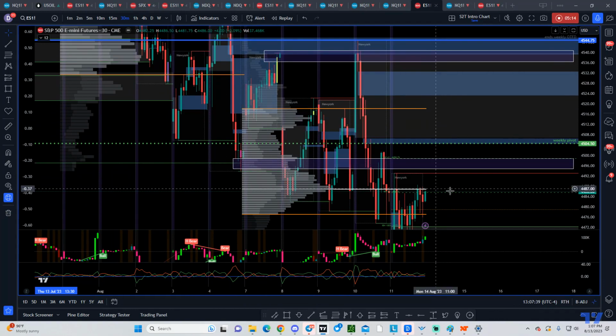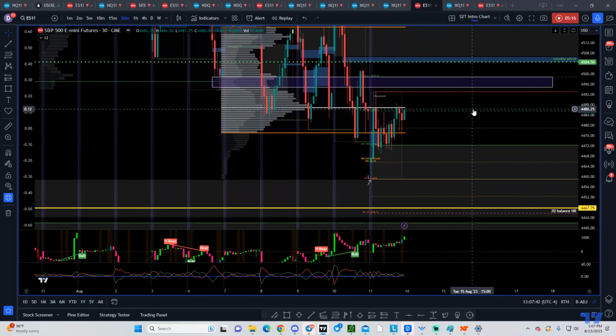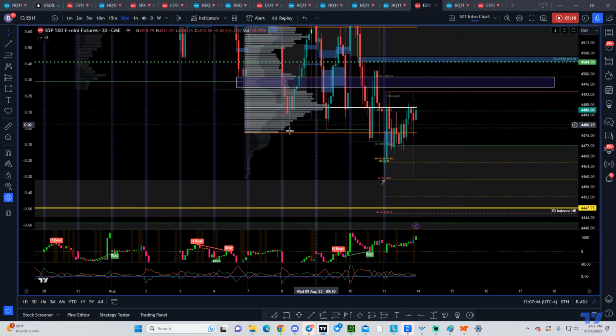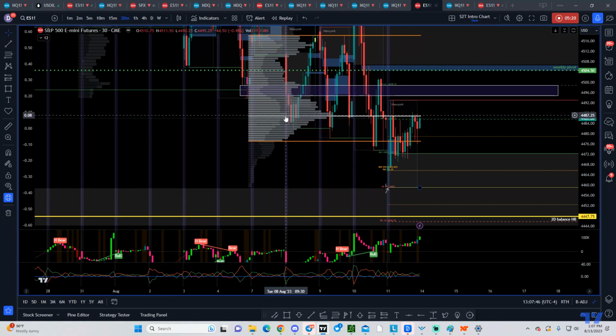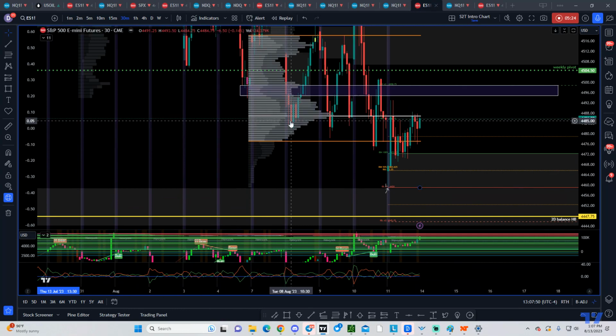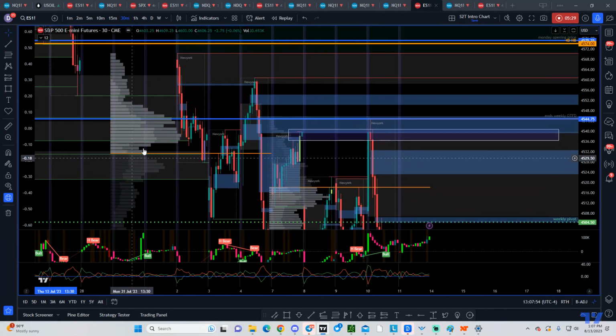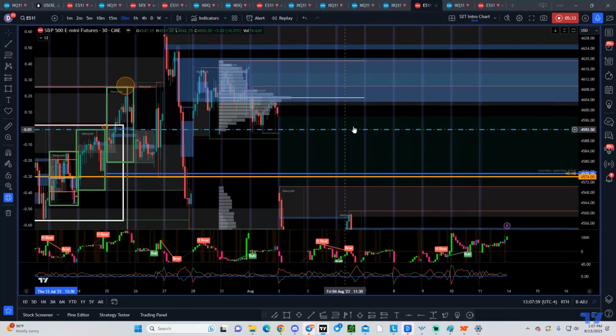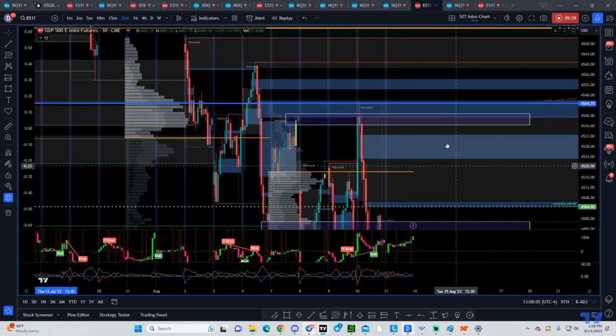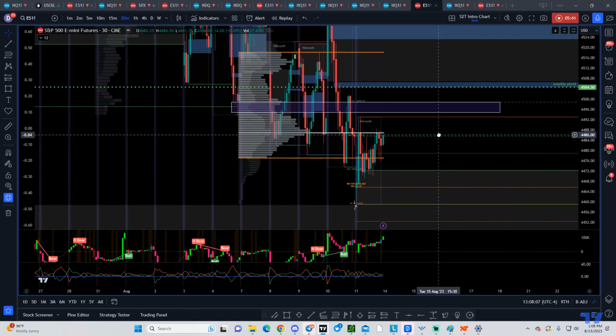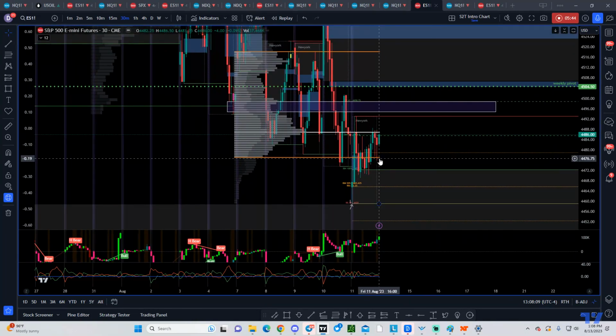On the downside, what we will have here is that if we break below this area, this is the POC for last week. So one thing I want to highlight is that you can see the value area low and POC here. When you look at this particular scenario here, you had the opposite. POC value area high, and we went down. Not suggesting that we're going up, but we have the opposite in here, POC value area low.